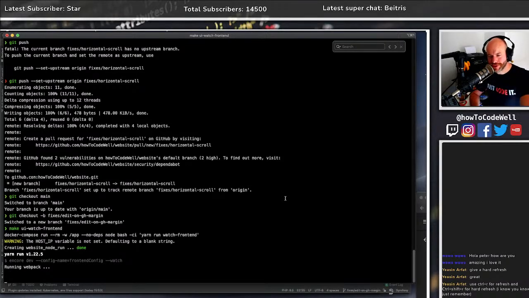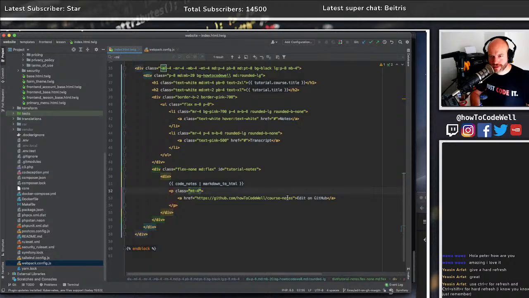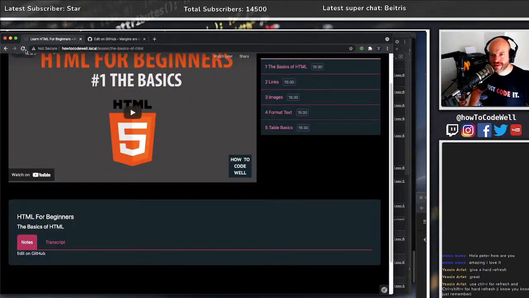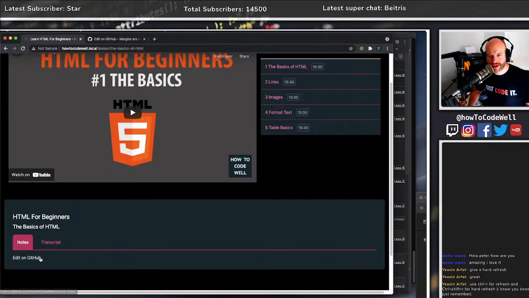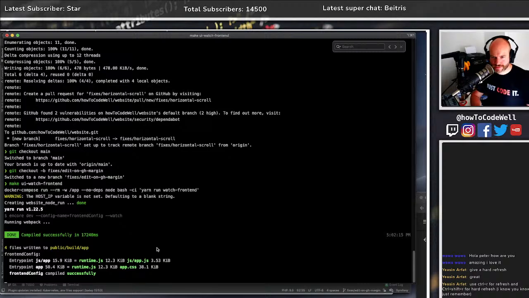Running the Webpack, that's what it's doing. Okay, there we go. Right, let's see if we can get this to refresh and give me some margin on the top there. Yay! That's better. I'm happy with that.